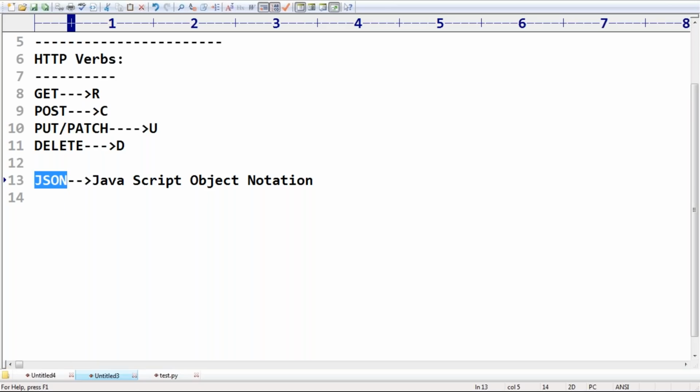Remember this. Next, moreover, it is lightweight. Are you getting it? It is very lightweight, not heavyweight. Observe very carefully, sir.